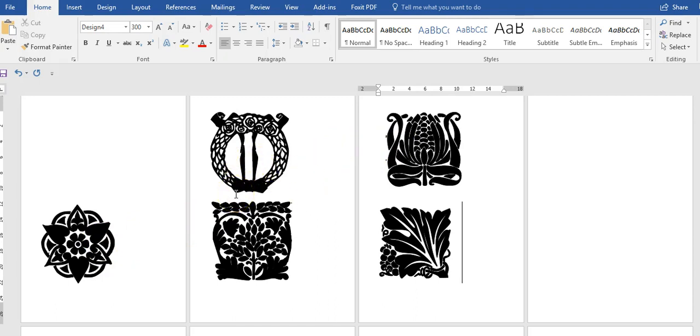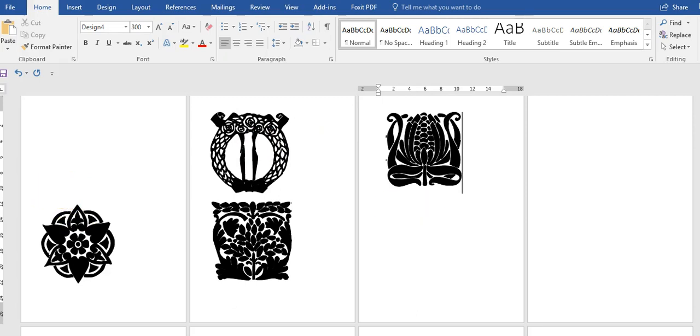So no matter who uses this font, you can create a totally unique colouring book that separates yours from everybody else's, because you can play around with the font size and the image sizes. You could maybe put one on a page, or put 2 or 3 together, depending on your taste. But it's just a matter of typing in a letter of the alphabet and you get all these images back.